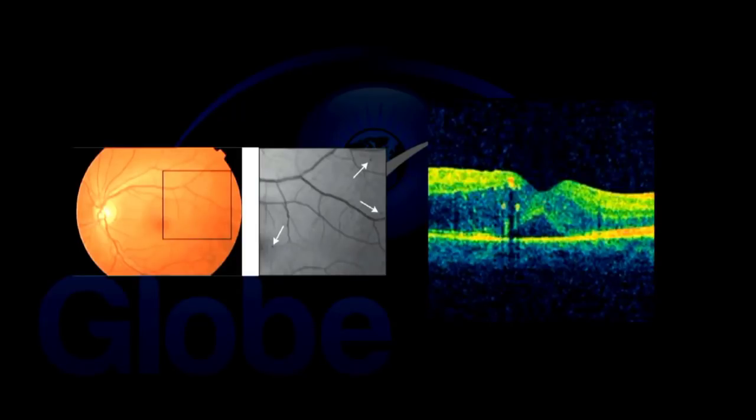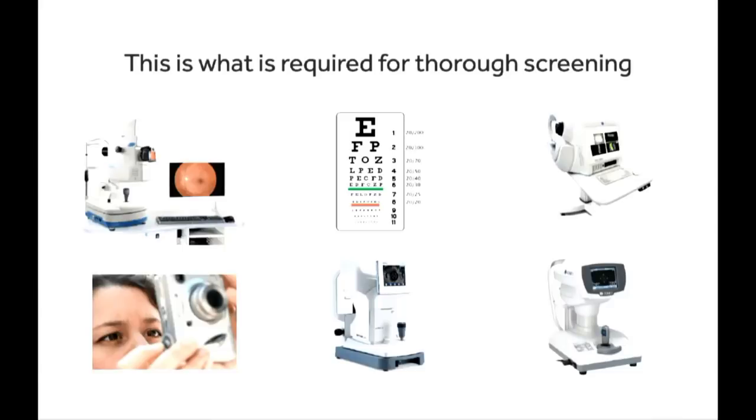Another patient here has diabetic retinopathy. That's really the big impetus for screening exams and for fundus photography. That's really what the model of teleophthalmology has been set up for, to look and pick up diabetics. So we look here, we've got a patient with a few microaneurysms in the fundus, maybe a few dot blot hemorrhages. What's the extent of that? We really can't pick up on a fundus photograph the extent of their diabetes. This patient has clinically significant macular edema and really requires immediate treatment, or they're at risk for long-term vision loss. Again, what we pick up in a fundus photograph is not adequate to really diagnose this.